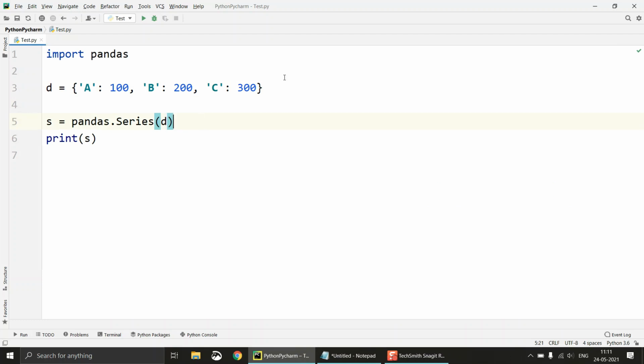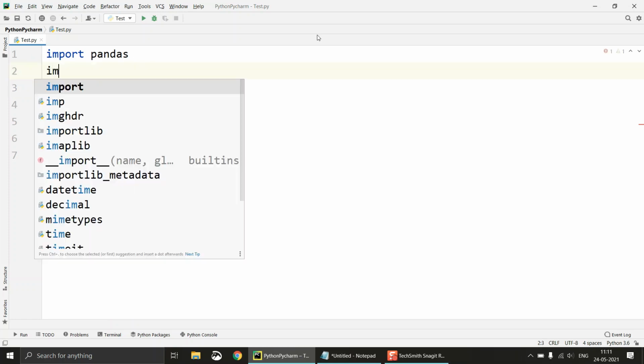You can also create a series from a one-dimensional array, not from a two-dimensional array. As you know, a series is a one-dimensional structure, so it cannot be created from any two-dimensional structure like a 2D array.